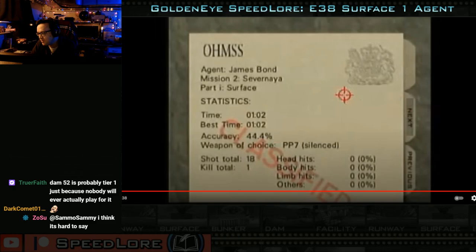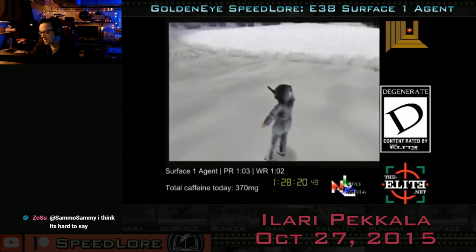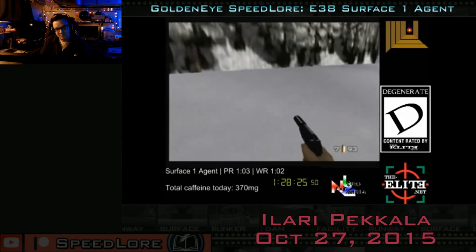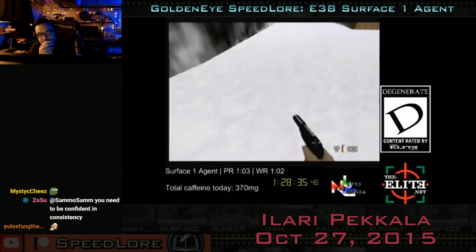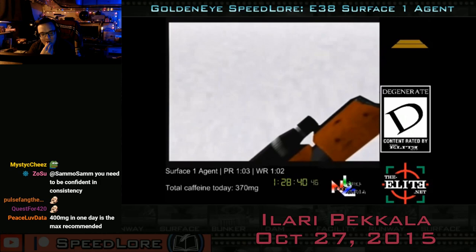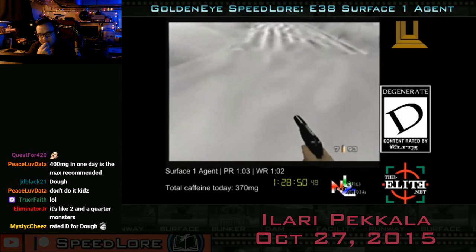Okay, Ilu has a reaction, so we'll watch Ilu as well. This is 2015. Total caffeine today, 370 milligrams. That's a lot. Don't do that unless you're under medical supervision or professional training. That's like 9 Cokes, or like 4 or 5 cups of coffee? Yeah, caffeine is, you know, I'm not a doctor, I'll just leave it at that. Stuck on the guard a bit.